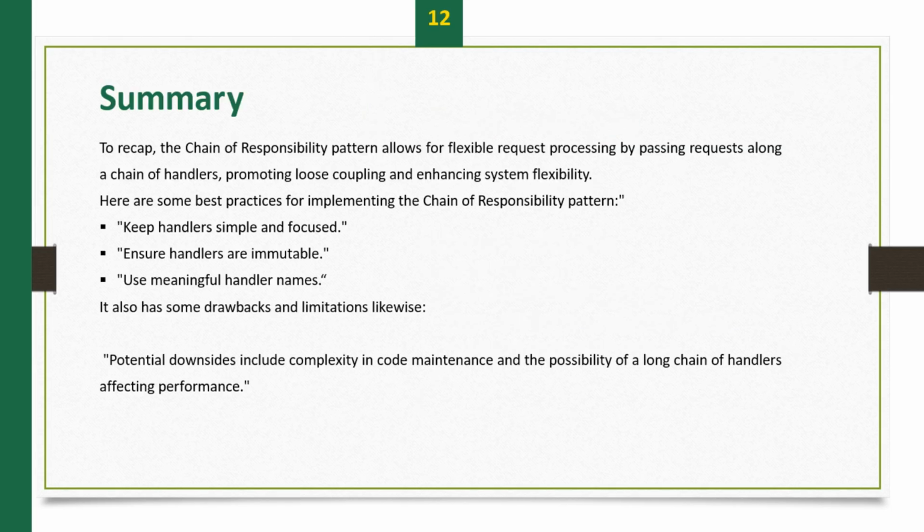In summary, the chain of responsibility pattern allows multiple objects to handle the request without the sender needing to know which object will ultimately handle the request. In this ATM example, different handlers dispense different denominations of currency and each handler decides whether it can handle the request or should pass it to the next handler in the chain. This promotes loose coupling between sender and receiver, enhancing the flexibility and scalability of the code.